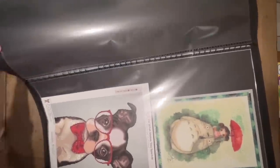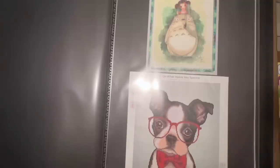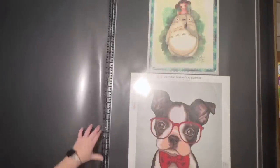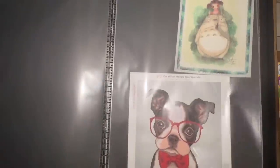So let me kind of demo here. Let's see, flipping through the pages. Let's see how those rings hold up. All right, so we've got our big old binder here. As we turn the pages, okay, so that did shift when I turned the page. But these are a nice thick quality, and it's not coming off the rings or anything like that. And then of course we could put in, yes, oh, see, that did slide.